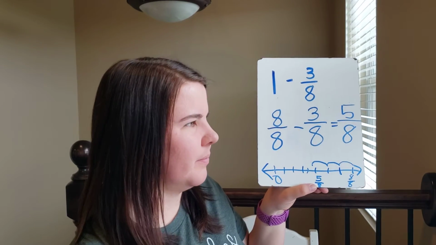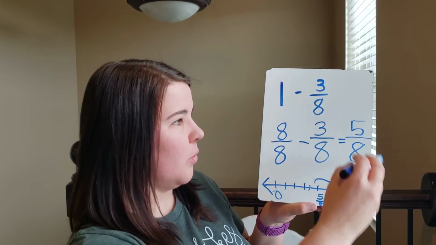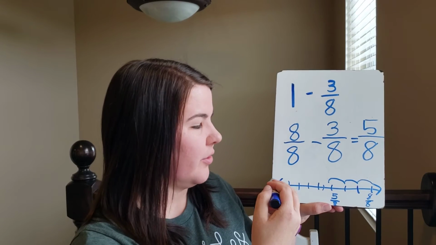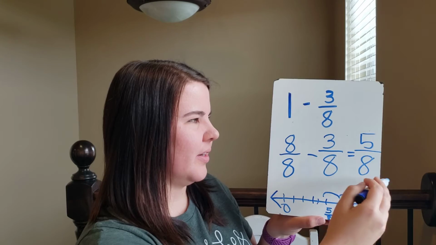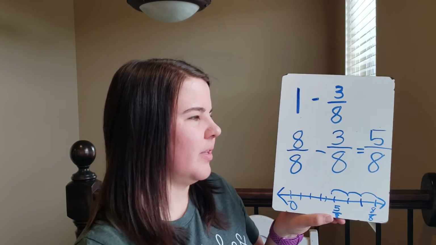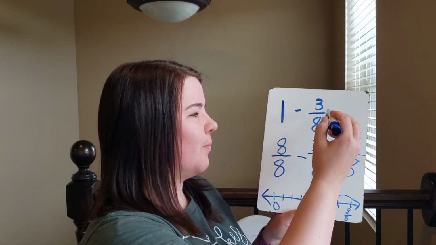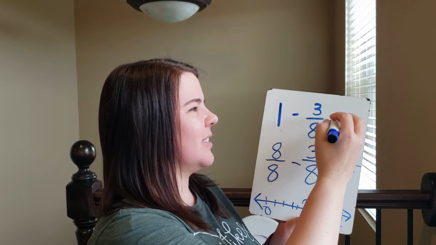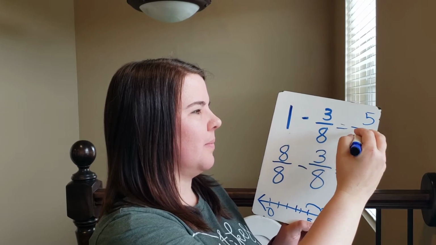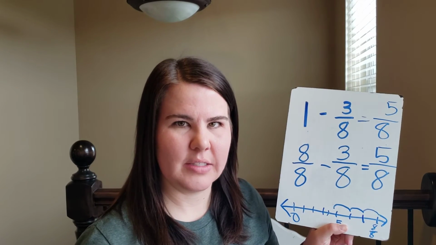Mistakes happen. It's okay. Okay, so either way, whether I do a picture, I could draw a number line, or if I just remember that the denominator stays the same, 8/8 minus 3/8 is 5/8, which means 1 whole minus 3/8 equals 5/8. Okay, having a hard time saying the words I need to say today. So let's try one more, and then I'll give you a few problems to try on your own.